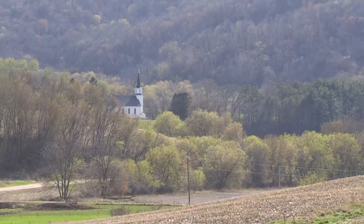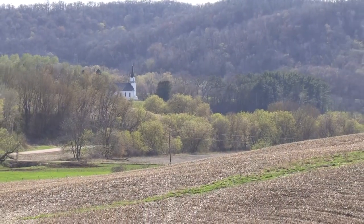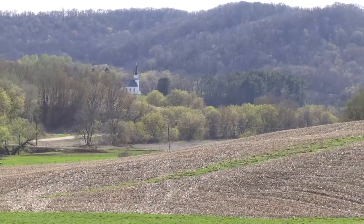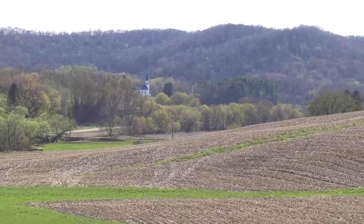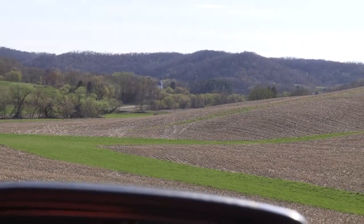And it's not functioning, like they don't have services every weekend or anything like that anymore, but they do have it open for special occasions. And what a beautiful valley.